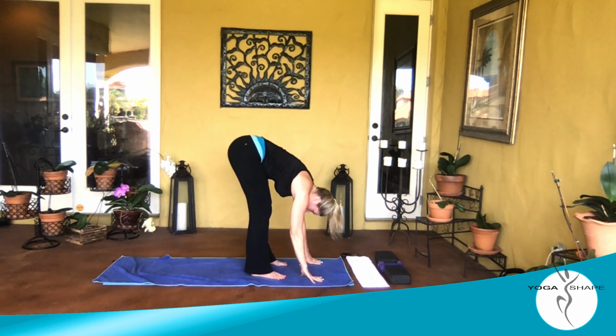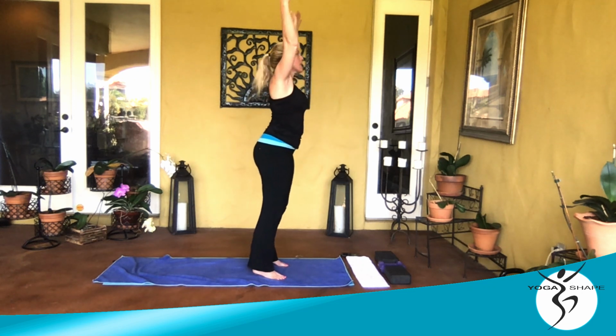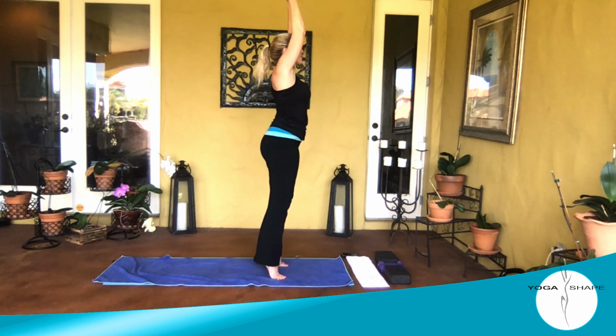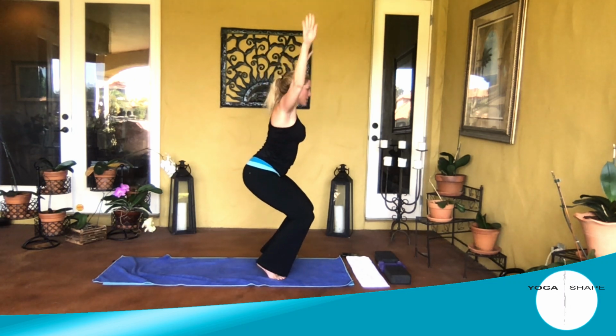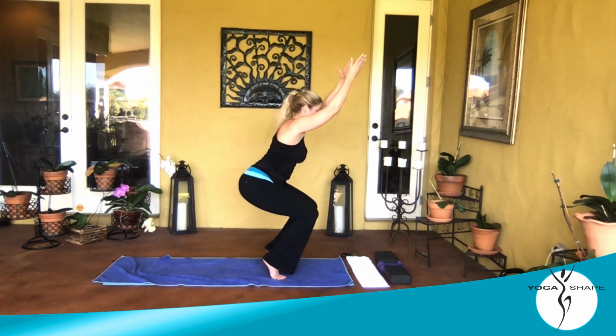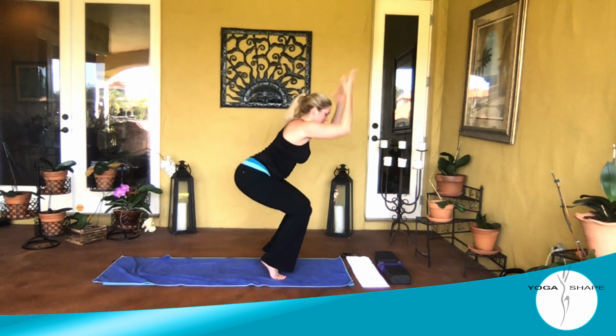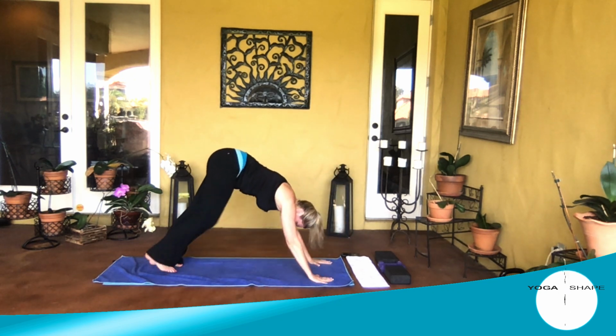Let's do that one more time. So let's slowly reverse swan dive all the way up. And on the inhale, come up on your tippy toes as high as you can. Clasp your hands and then slowly come down, lifting up, bringing those arms down, lifting those heels up, swoop those arms, sit a little lower and then release down. Great job, everyone. Let's step back with one foot and then the other foot.